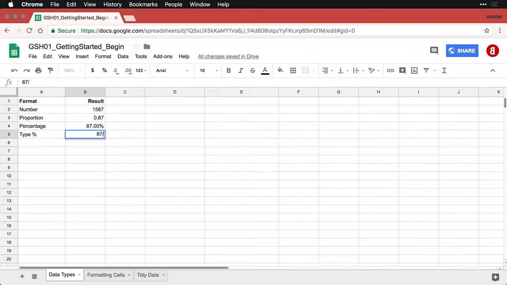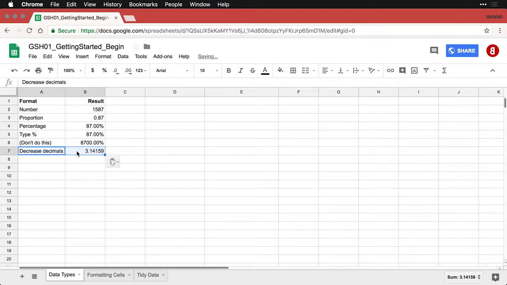I'll do it like this. And that also works as a percent. If I press the percent sign there, now you see how it works. Now, there's one thing you don't want to do, and that is type in a number 87 and then think if you do this, it's going to turn it into 87%. It turns it into 8700%, which is obviously not what you want. So you need to start with the proportion, the 0.87, and it turns it into percentages.